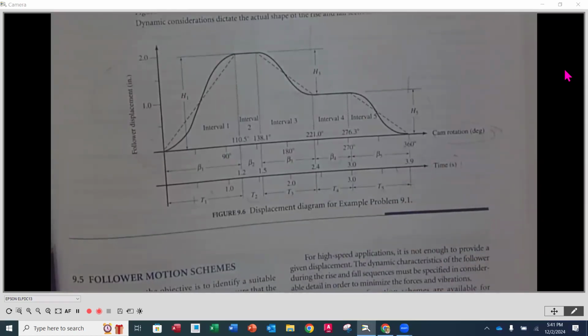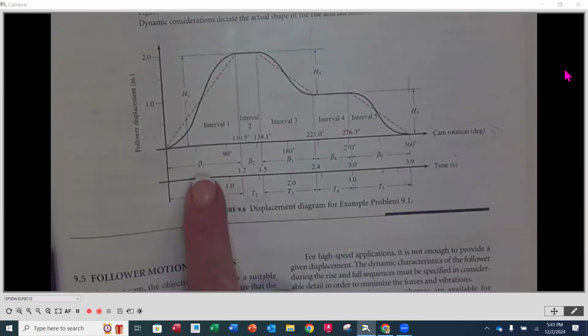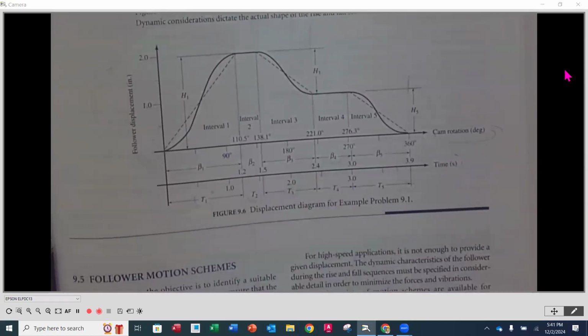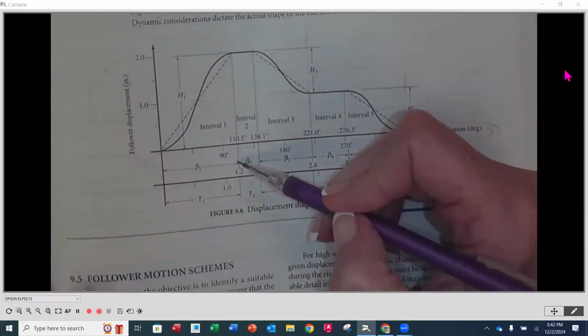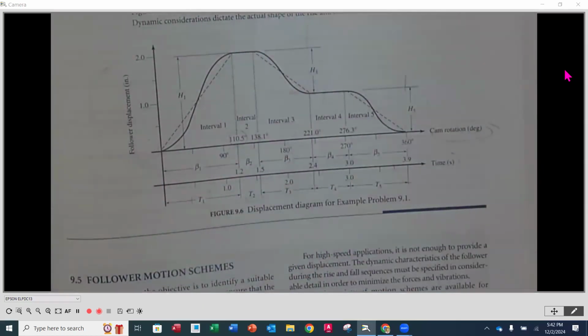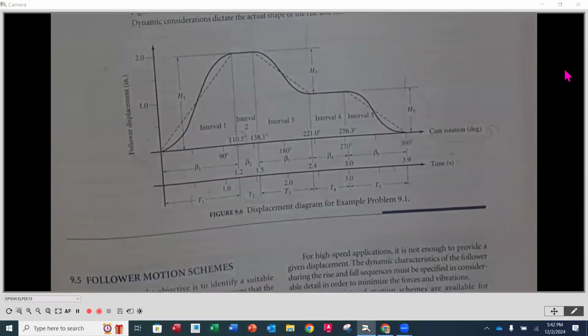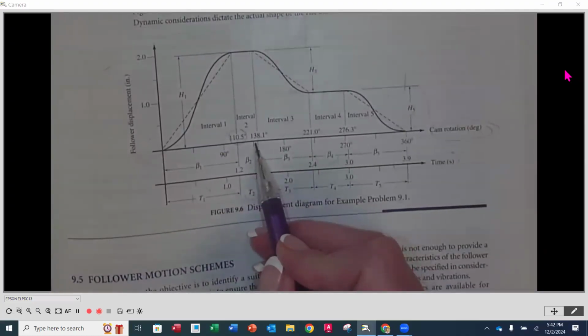Okay. Now, directly underneath that, you're going to notice that they have the betas. Beta 1, beta 2, 3, 4, and 5. Each one of those segments corresponds to each one of the motions, the steps in the motion. And the betas are going to be the degrees for each one of these motions. So here you're going to notice for beta 1, at the end of beta 1, they have 110.5 degrees. They had 0.5. We had 0.7, I think. Then you're going to notice that beta 2 is in here. So beta 2 is going to add whatever its value was to 111.5, and it ends at 138.1 degrees.